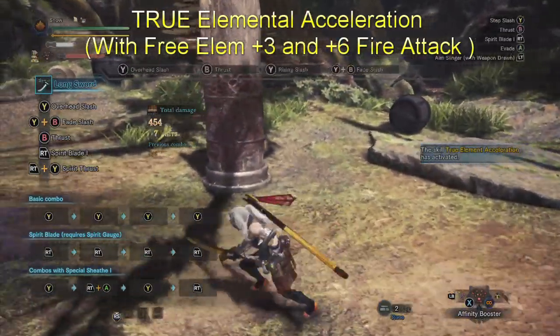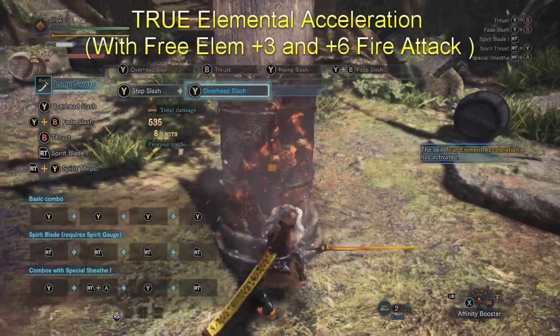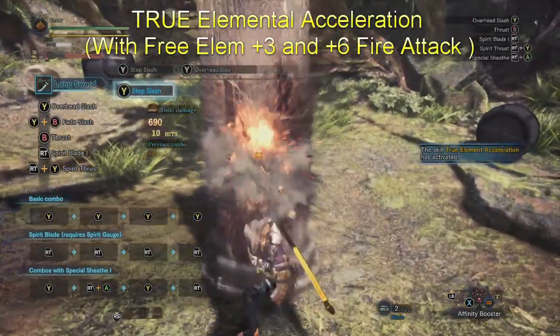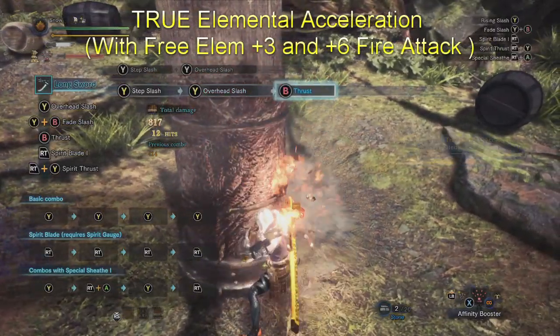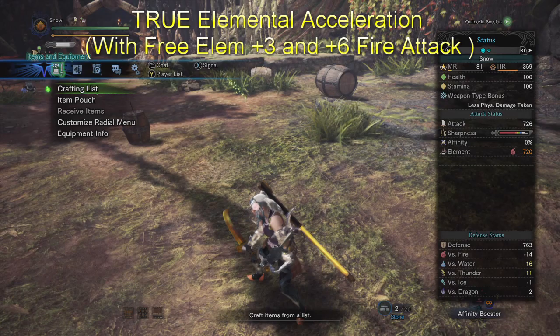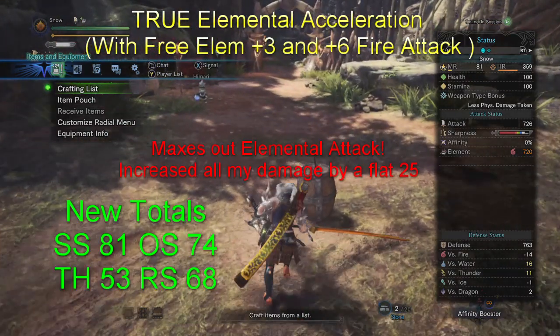And it was an additional 25 flat damage on each attack, which means it stacks on top of a maxed out elemental attack skill, and it completely maxed out my weapon. It gave me the orange number, which means the elemental damage can't go any higher, brought me all the way up to 720, which is pretty ridiculous.